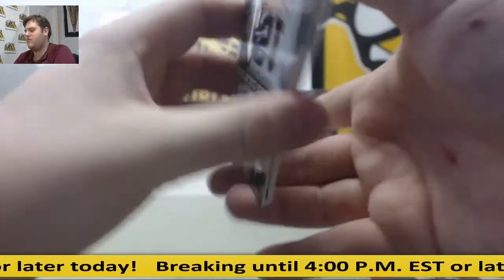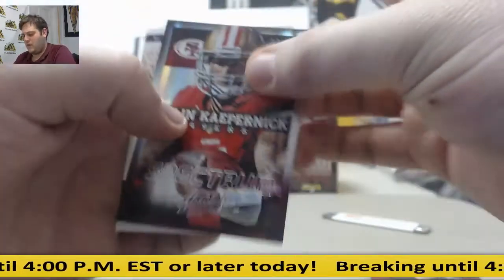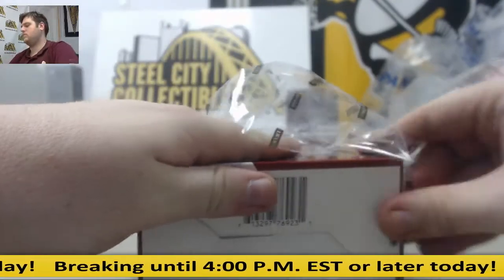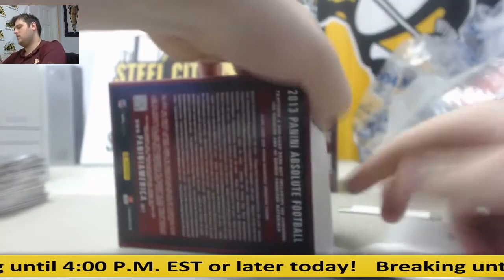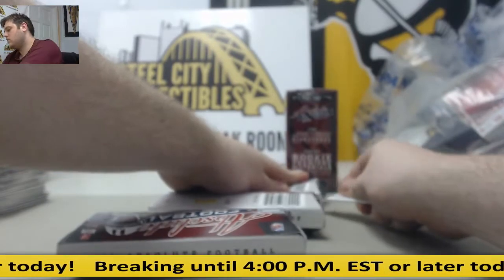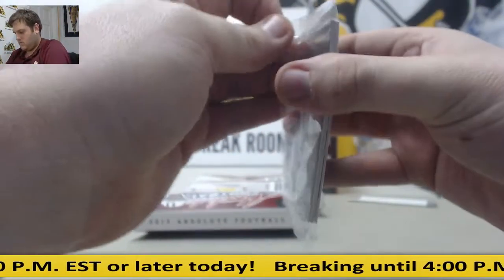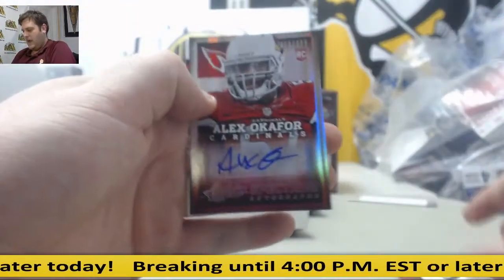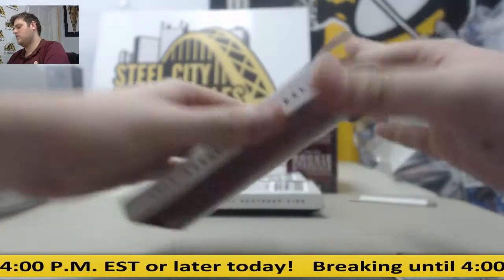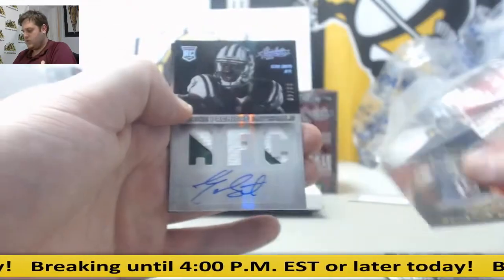Big Ben, redemption. Who do we got for the Dolphins? Rookie Premier Material Autos, AFC NFC Signatures, Deion Jordan. That is going to go to the Miami Dolphins. Kaepernick, Colston, and Forte. Bolden, Alex Okafor, rookie auto out of 499 for the Cards. Ace Saunders out of 499. Chris Ivory, Josh Freeman. Fitzgerald, Gronk. Brandon Marshall, Geno Smith, 33 of 49.